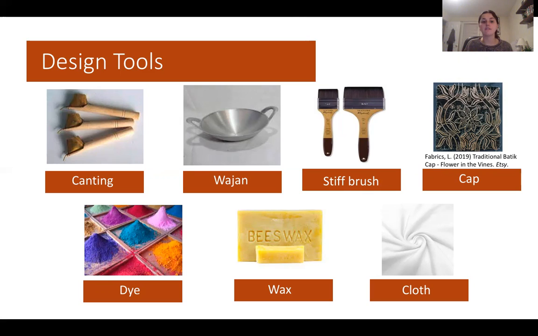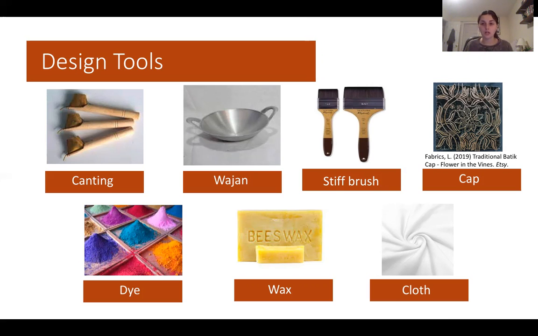So it's definitely a very time consuming utensil or tool, I guess is probably a better word. Extremely time consuming, but it does allow for the most intricate and unique designs on any of the fabrics. So typically if you find fabric that had been made using a canting, that covered the entire piece of fabric, it's going to be significantly more expensive than if you bought one that was made with a cap.